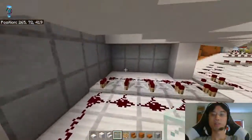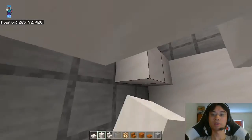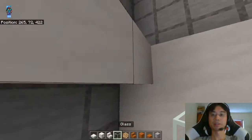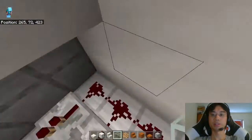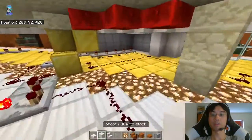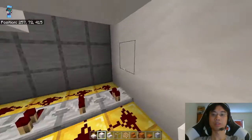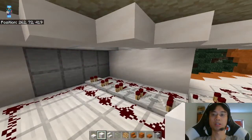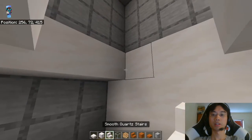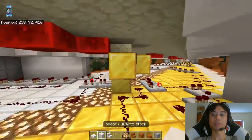Right, and then what happens here? I guess we fill that in. But not that. Well, I'm gonna do that, I suppose. Yeah, so it's gonna be like this. We're gonna keep a little window there so we can see the circuitry. I wonder if we do need to seal that off on that side. Right?